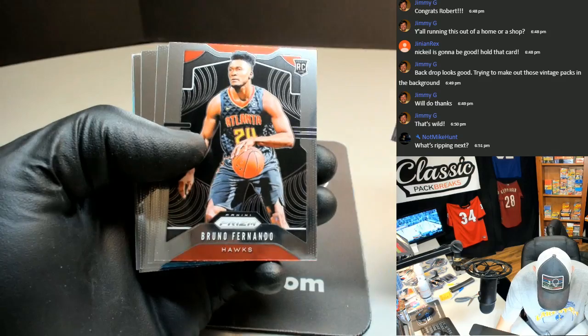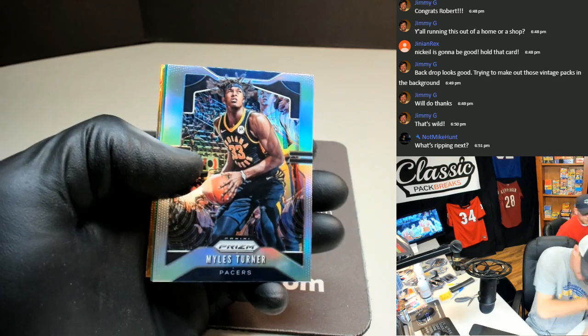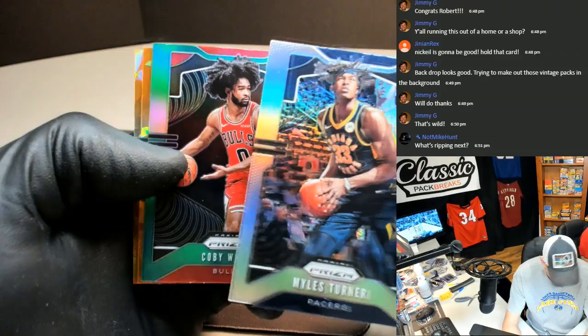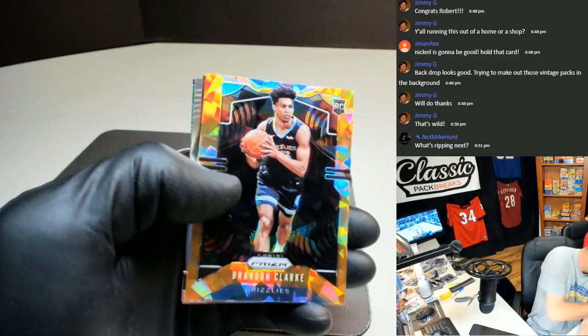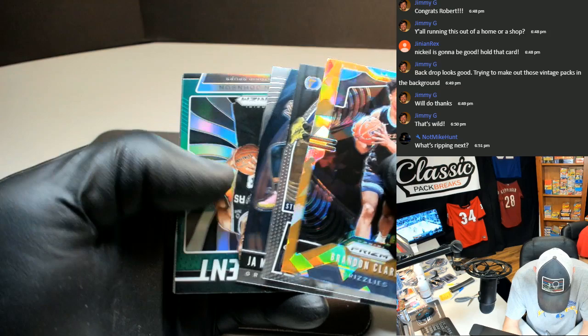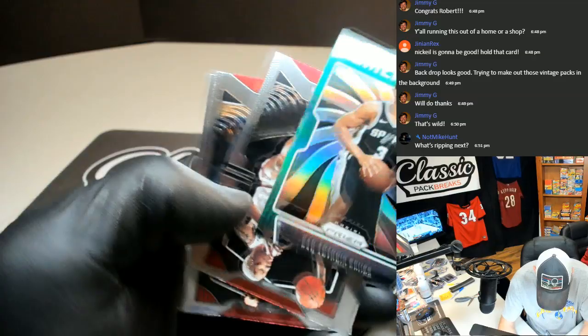Bruno Fernando, he's a hawk. PJ Washington, come on now, be there. Miles Turner, come on, be there. Kobe White Green. KCP. Alex Lynn playing for the Hawks, not anymore. Etuan Moore. Brandon Clark, rookie. These hangers are the bomb. Ja Morant, instant impact. I can't even keep up with the sleeving. There's so many. Keldon Johnson, the Worm, Zach LaVine, and the Mailman.